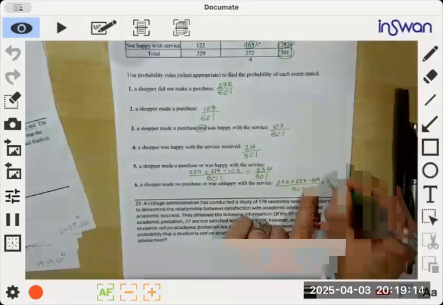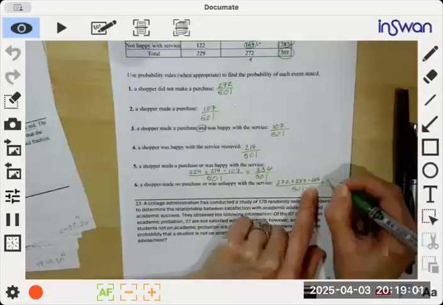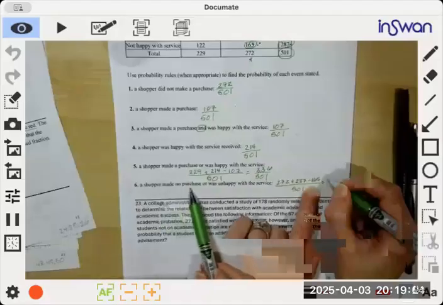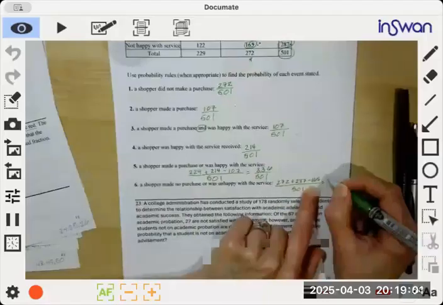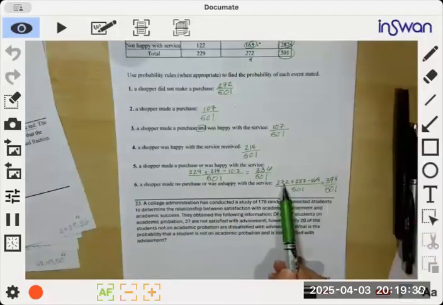Sorry, Ms. Collins, you asked what was the total number of who did not make a purchase? Is that what your first question was? I just want to make sure we're not confused. On the last part, I said the shopper, no purchase. No purchase was 272. Yes, that's what I have. Thank you.